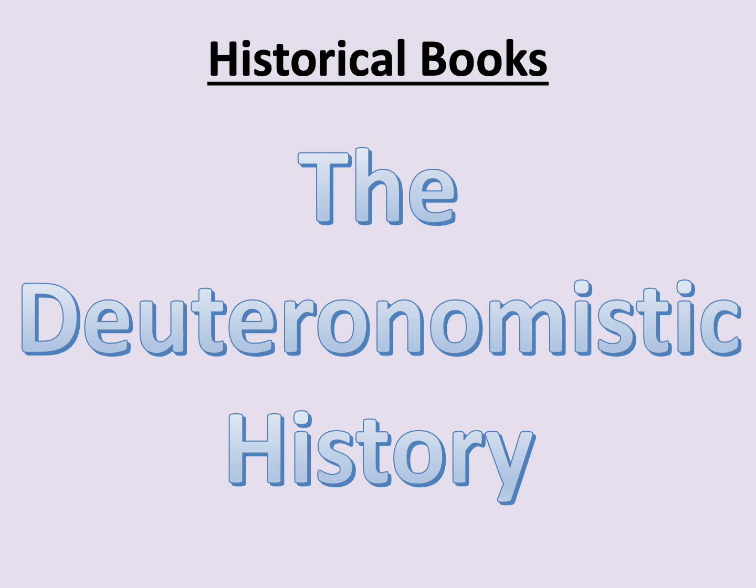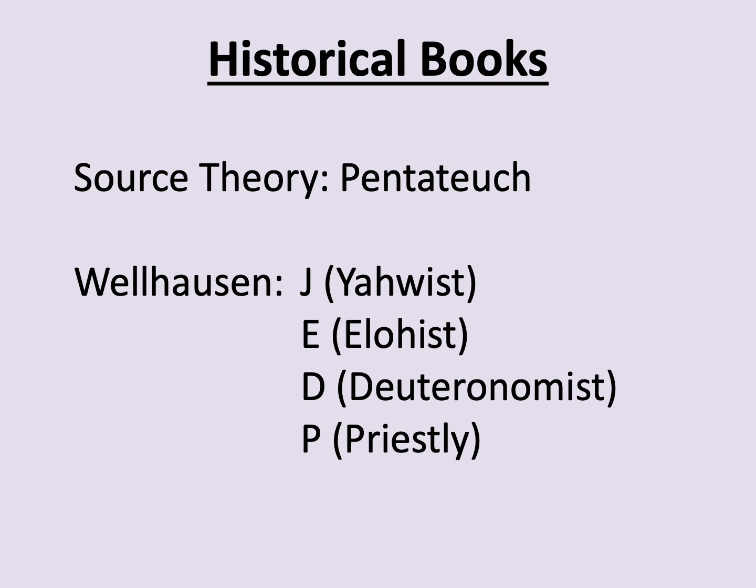This is, by far, the most influential theory. Again, that idea that Deuteronomy through 2 Kings comprises one history. You might be thinking, well, of course it's a single history from Deuteronomy through 2 Kings. It's all about Israel. Well, that's true, but that's not quite what the Deuteronomistic history theory is getting at.